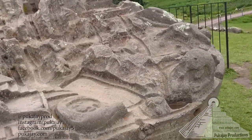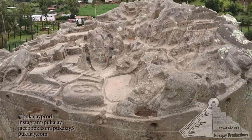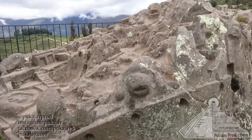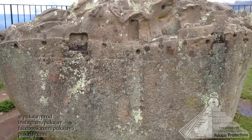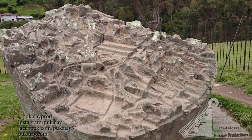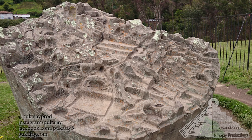A French traveler-explorer, Charles Wiener, was the first to suggest it was a topographical map of the Andes, which I doubt, but it's possible I suppose. When the Spanish discovered this site, there was a large hole here, and in that hole the Spanish described a stash of silver slabs that were 20 feet long, a foot across, and 2 inches thick — and of course the Spanish said they removed all of that.